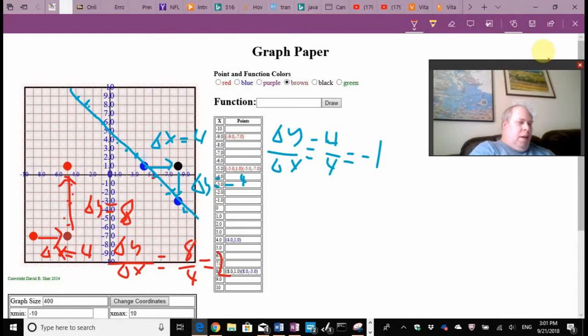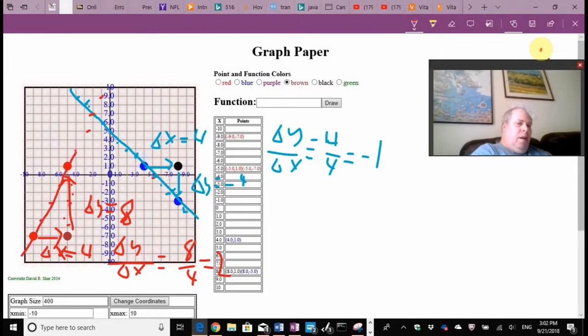Let's check it. I'm going to drop down points by going over 1, up 2. Over 1, up 2. Over 1, up 2. And as you see, the line connects those 2 points. So that slope is correct. Now I'm going to keep going over 1, up 2, and with that many points, I can draw a line even on this surface.